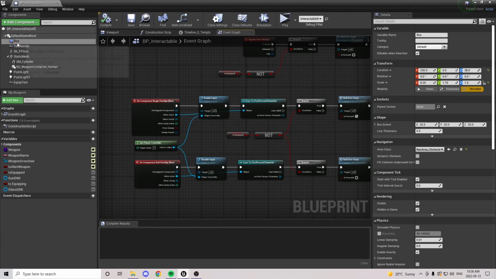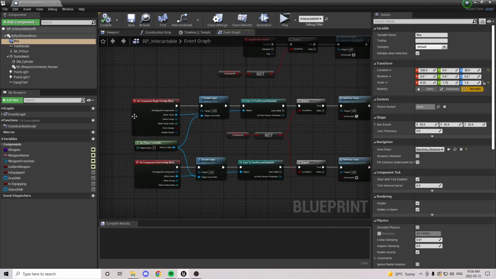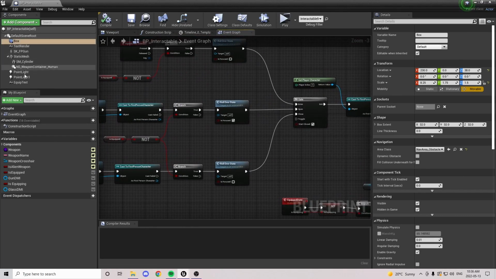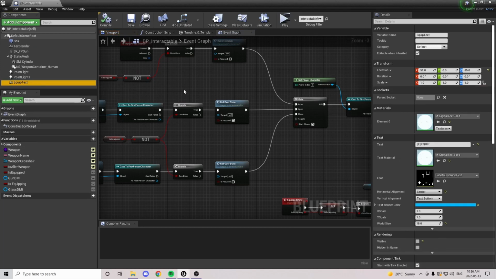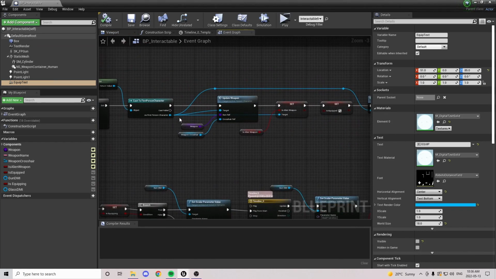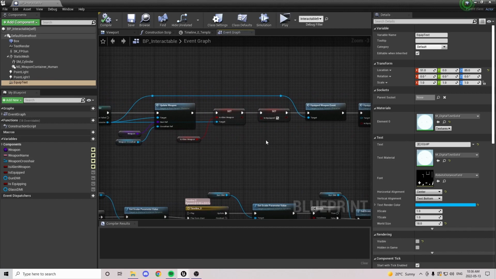So if we look at the setup for it here, how this thing is working is it is taking this box component, which we can see in the viewport is jetting out from the front, and it is detecting whether the first person character has moved into it, and if they have, it shows them our equip text, which is that little box with the text that tells you the button to equip with, and then if the player presses that button, it executes this code that takes the weapon information that you've stored here and updates it for the first person character.